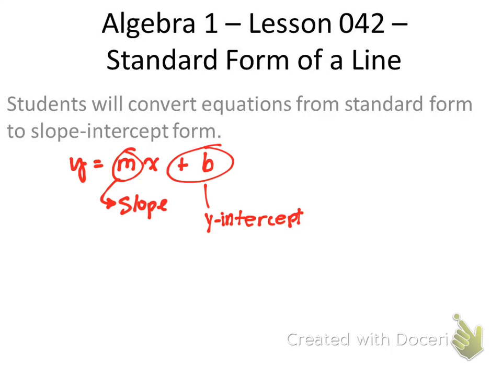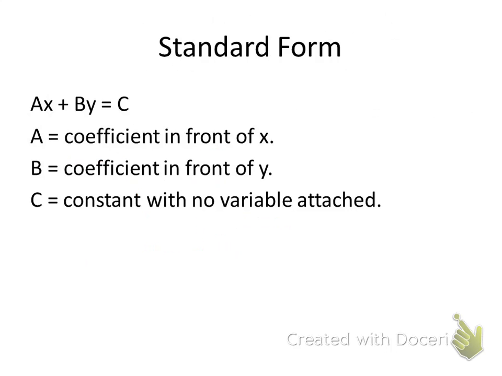And then yesterday I taught you the point-slope form, which was y minus y1 is equal to m times the quantity of x minus x1. Okay? Now, that's point-slope form. Today we're going to talk about the new form. It's called standard form. So take a moment, please write this down in your notebooks. Go.